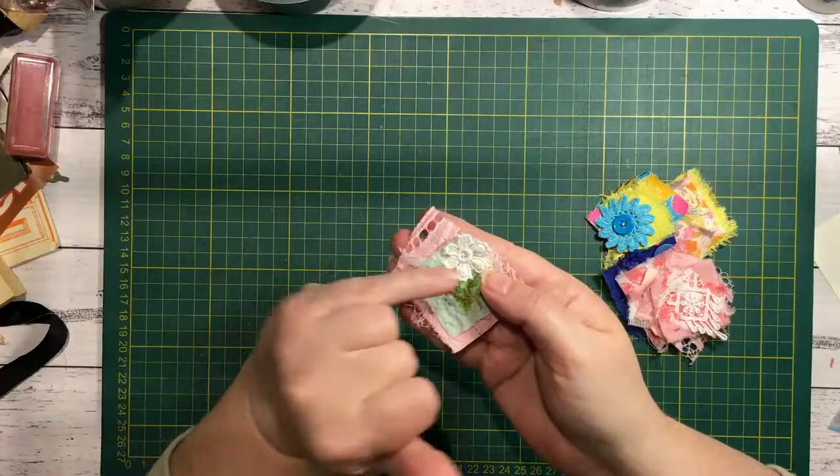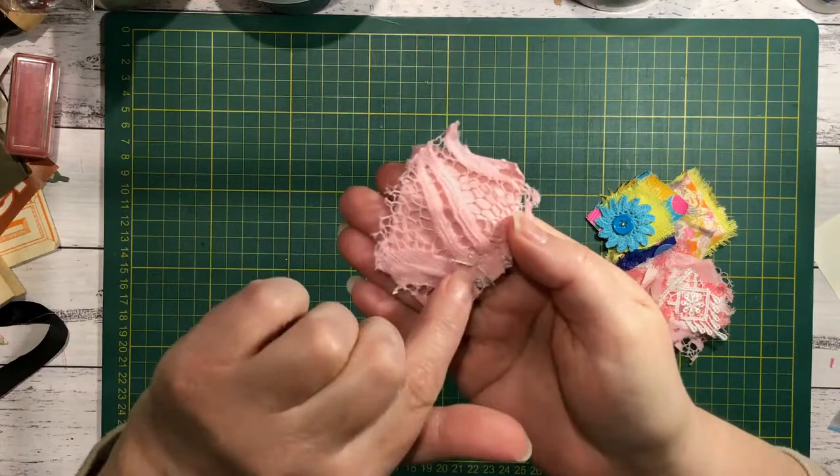So this one, I just sewed around the inside of the flower to hold it all together. Don't know whether you can see the white stitches there, and I just tied it off at the end.